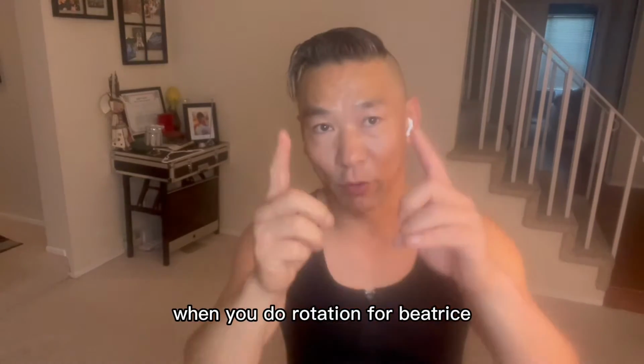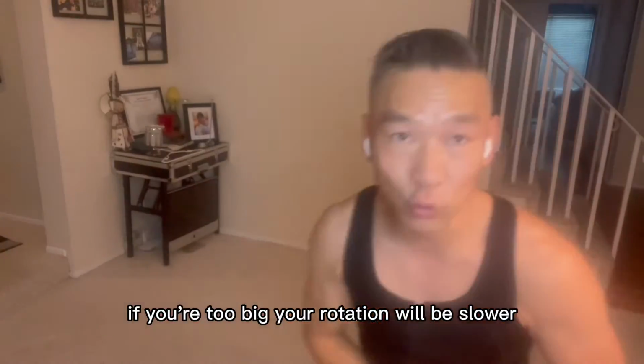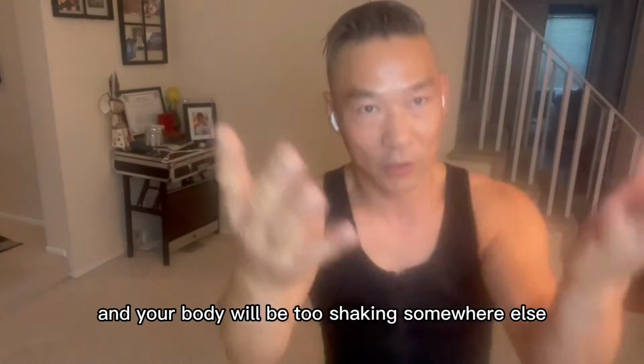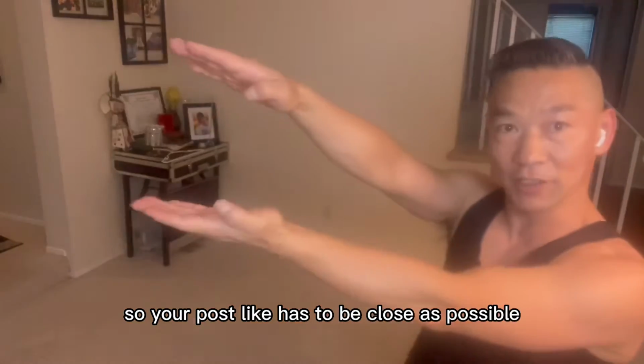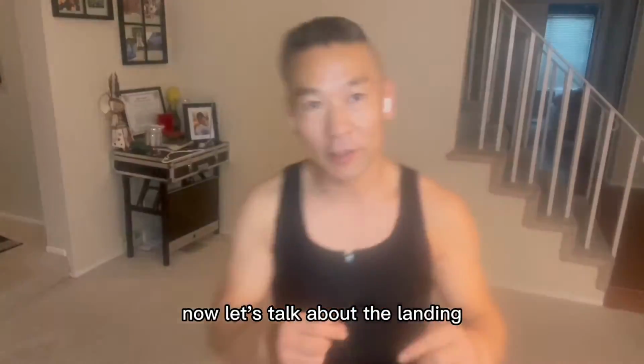There's one more thing. When you do rotation for B-twist, your both legs cannot be too wide open. If too big, your rotation will be slower and your body will shake. So your both legs have to be as close as possible or together. That's the best. Now let's talk about the landing.